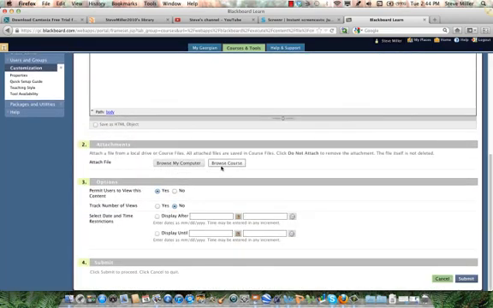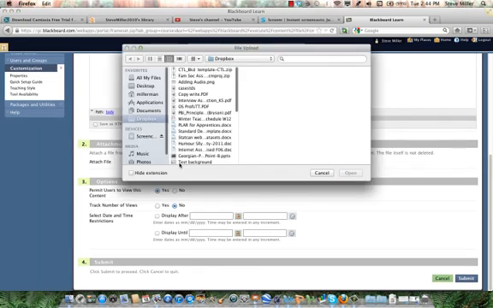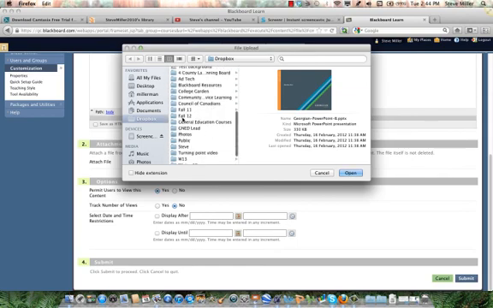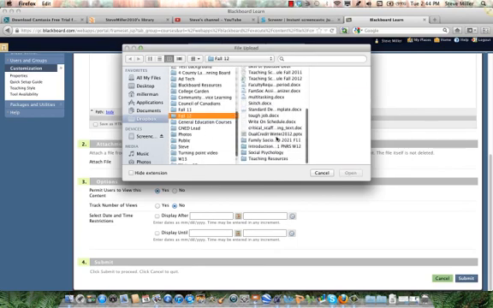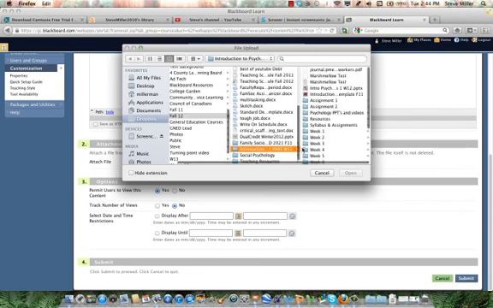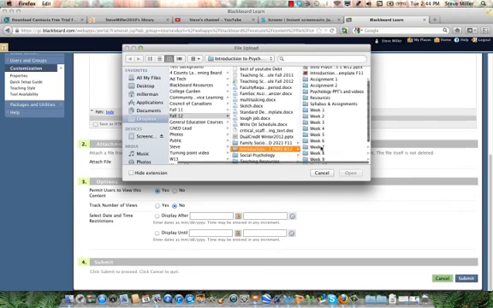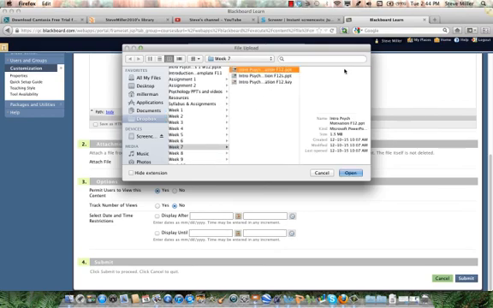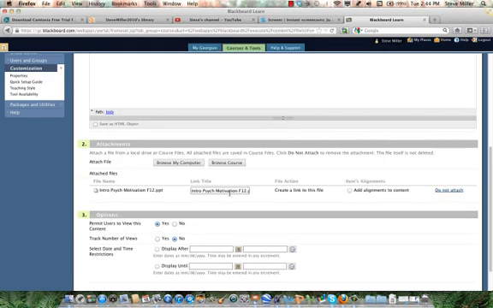And then you go over here, and if you've got your resources in a course already and you want to transfer them over, you go there. But normally we have them on our computer. So we click Browse My Computer, and I'm going to use that Georgian PowerPoint that I mentioned before. I go into my Fall 2012, I go to Introduction to Psychology. I have it outlined fairly similarly. I go down and I see a PowerPoint that I want there. And I say open. Now it's right there.